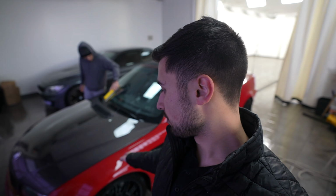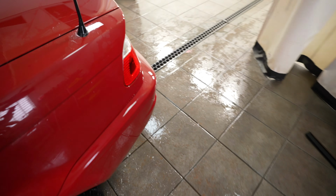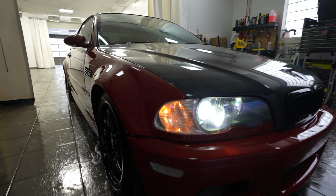All right, you guys, now that the car is nice and washed, we didn't want to do anything too crazy because it is going to the body shop and it is snowing and salting outside. Just kind of want to reveal some of the paint, check out and see if there's any imperfections because this car kind of was just shipped here dirty, so don't know if there's anything hiding, but so far so good. There's a little bit of a spider crack right here on the bumper that I found, but that's about it, and it's not anything too bad, so probably just going to leave that as it is. Everything else is pretty nice so far, so we're going to move on to the interior.